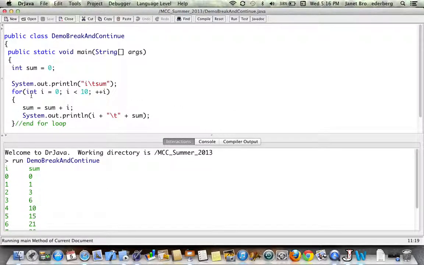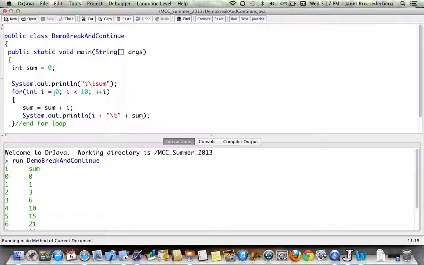Well, you know that our loop is constructed this way. We give I initial value of 0. We continue through the loop as long as I is less than 10. We increment I by 1 each time we iterate through the loop. And our loop consists of finding the value of sum, adding to it the value in I, and overwriting sum, and then printing to the screen I and sum. So here we have this print line, right here. See the results of it.